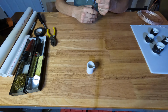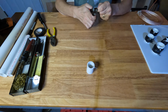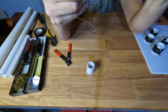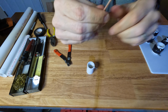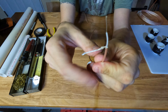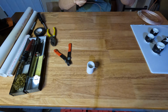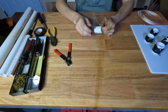And for the center conductor, I want to strip the coating off of that. Alright, so now we got this prepped, and what I'll do is I'll wrap the center conductor around the screw and make a little bit of a loop, and that should make it work just great.